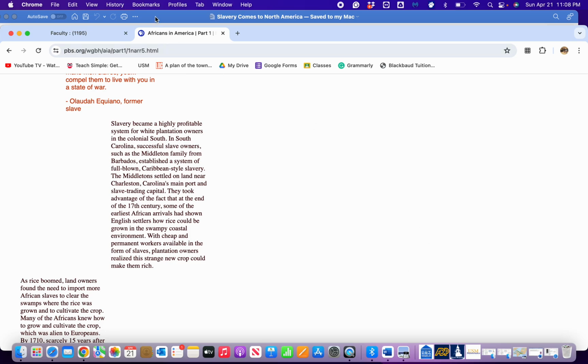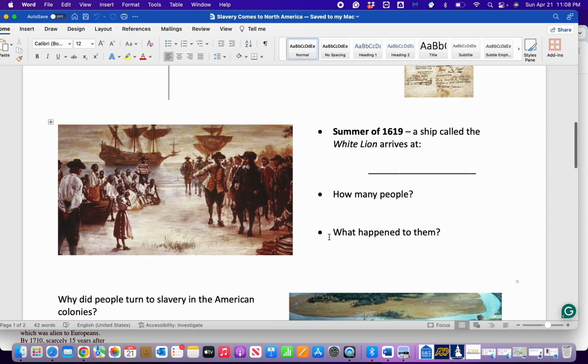And then when you're done with that, you're going to be looking at this over here. And I'll give you the answer right now. The White Lion arrived at Jamestown, and then later it was joined by a second ship, and they had just finished raiding some Portuguese slave vessels. They didn't realize that they were slavers until they were on board, and then they brought these people to Jamestown to see if they could get something for them. So they arrived at Jamestown in 1619. Now, to answer what happened to these people, there were about 24. They don't really know for sure.